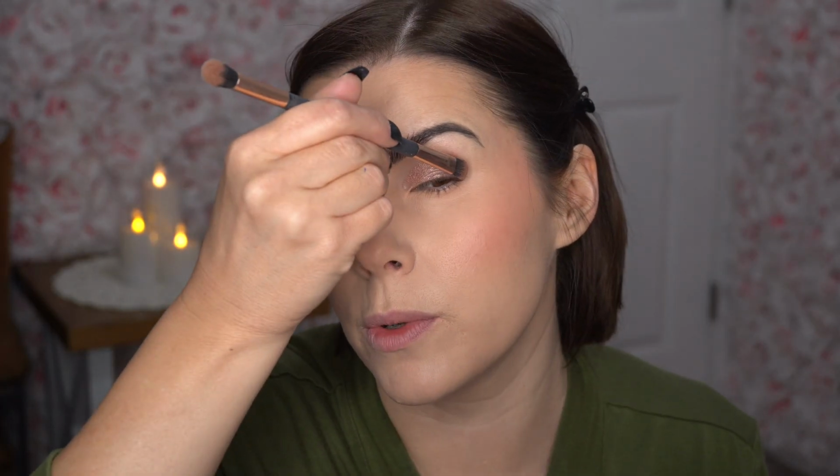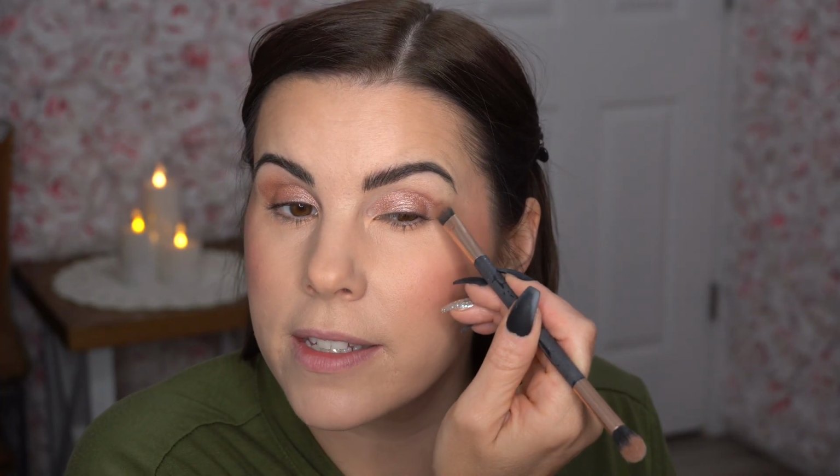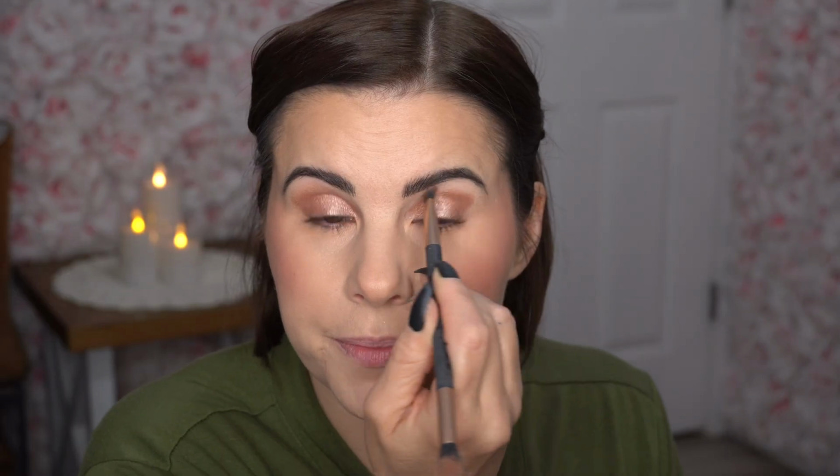Which, do any of you guys use Profusion eyeshadows? Should I get some of their palettes again and do some tutorials with their palettes? I know that Profusion is another one of those brands that it's kind of hard to find places that sell their palettes, at least around me. I know that some Walmarts sell Profusion palettes. And I think my local Meijer sells some, not like the full line or anything, but that is another brand where their eyeshadows are such great quality and the price is unbeatable.